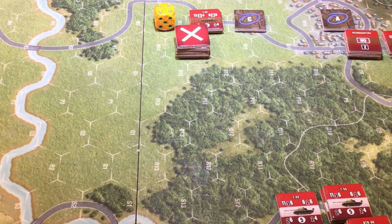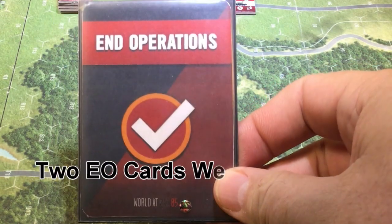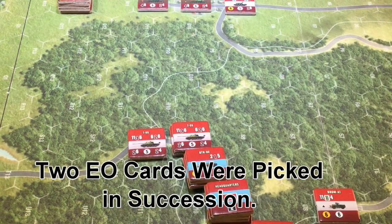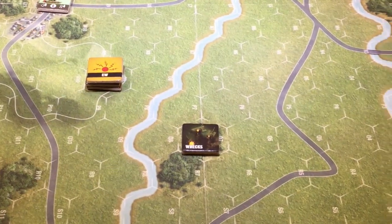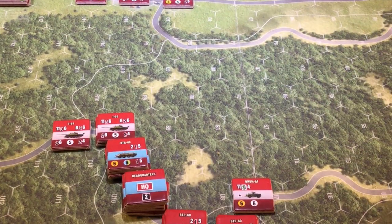I think it's absolutely better part of valor time for the Americans. They just can't hold, given all that's happened here. We continue with this move. The only good thing that's happened is that the second end of operations card has come up. The electronic warfare problem is still in effect. They have not had a chance to rally out of it. Neither the Americans nor the Motor Rifle Regiment has moved this turn, which means both of their headquarters will pick up. We will remove 1 end of operations card, and we'll have two headquarters on it. Once next turn, the last of the headquarters is off that end of operations card. Then the end of operations card is shuffled back in, and then the turn can end. But not until both of these guys get to move.